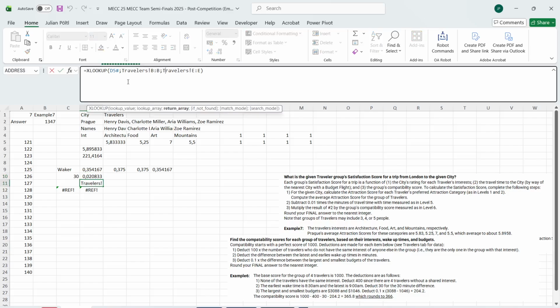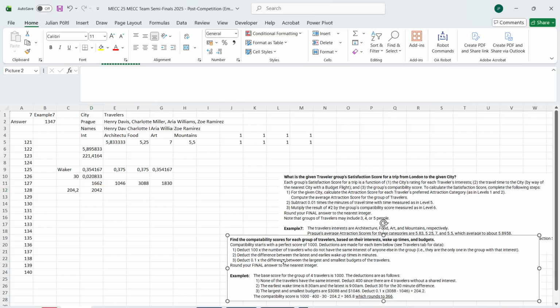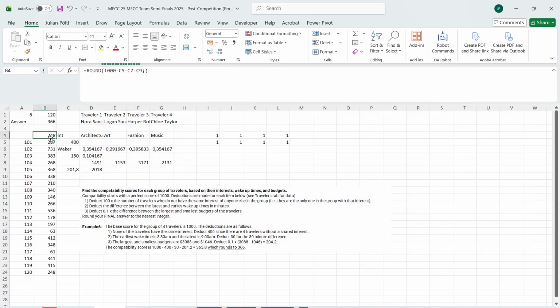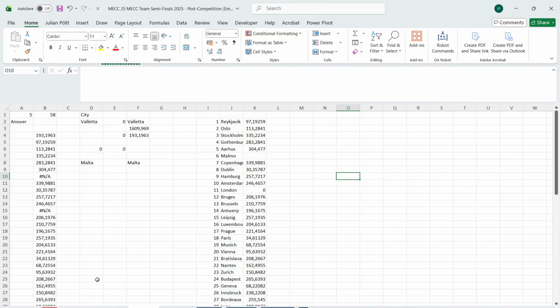Okay, and this is also an XLOOKUP for the names, and we have to score. Is this the score? Oh no. The score is 1000 minus everything.